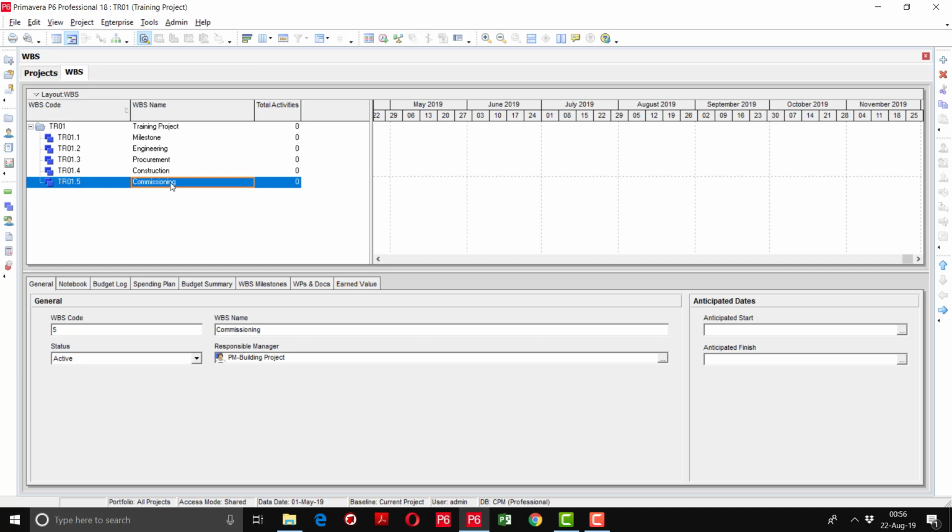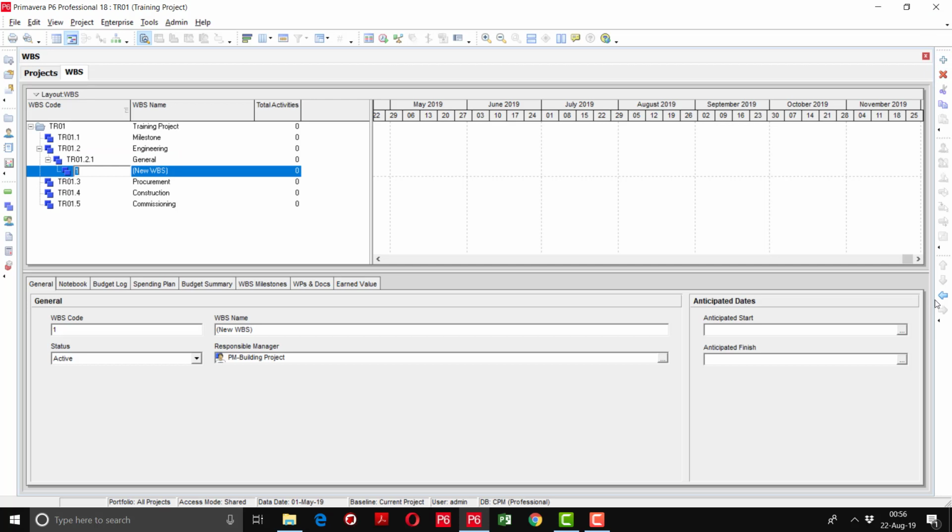Now we will divide the engineering WBS into further detail. We will click on the engineering WBS, click the plus button. It will divide. It will come under its heading. So we are going to define the first level as general engineering. General items will be discussed in this WBS.